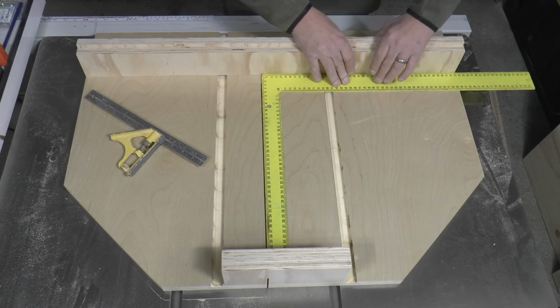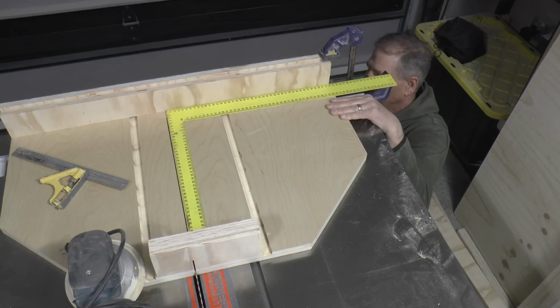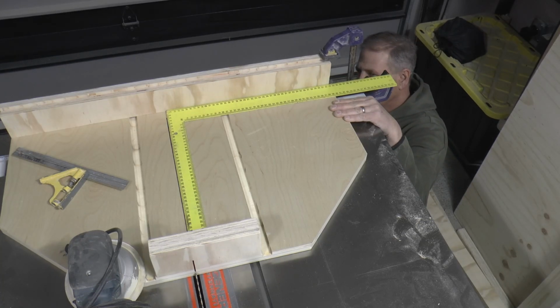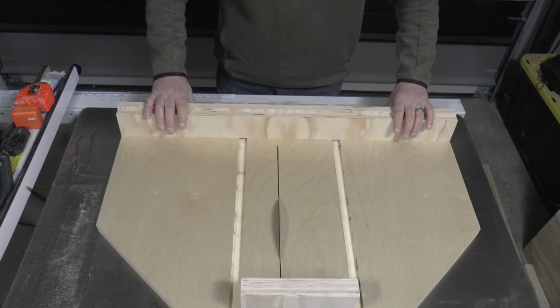That's about as square as I can get at this point. Now we'll clamp the one end, put a screw in there. Now we just want to run the blade up to the fence, but not actually through the fence.